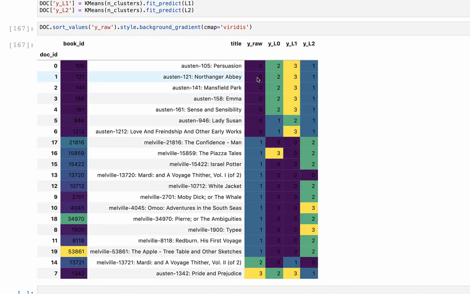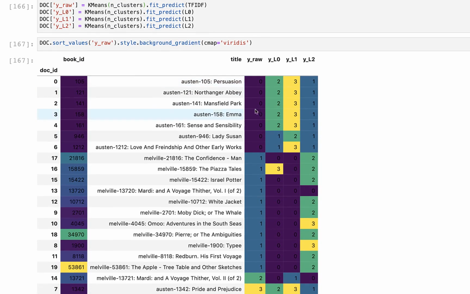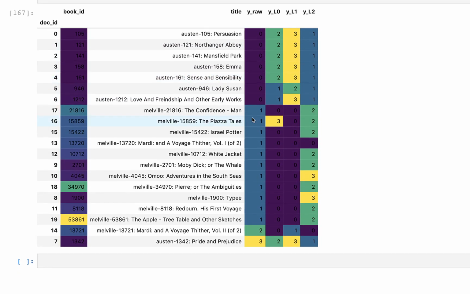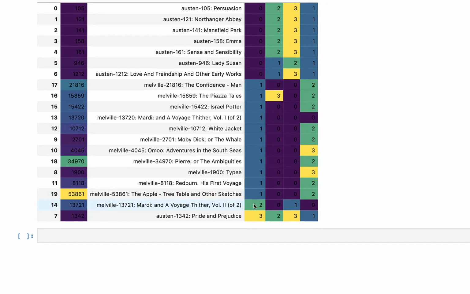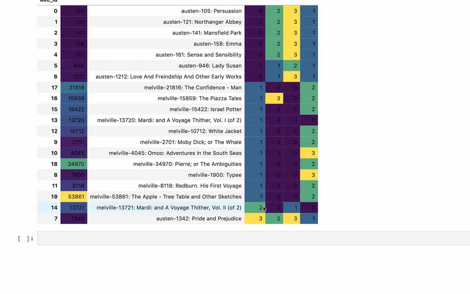So let's run this, and here we see the result. So let's look at the first case. In the case of the raw TF-IDF data, it got all of Jane Austen into category 0, and in category 1 it includes all of Melville's works except for 2. Now the k-means clustering algorithm applied to the raw table was able to pick out 2 what we might consider anomalous novels. So Pride and Prejudice stands out for some reason. That's interesting because that's her greatest novel. And then we have Melville's Marty, Volume 2, which is regarded as anomalous.